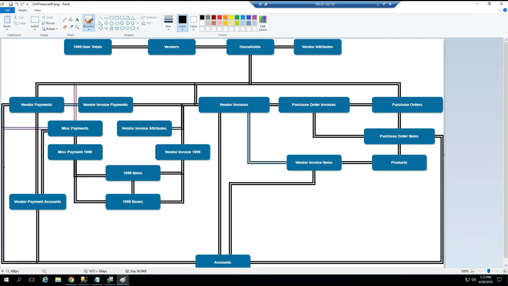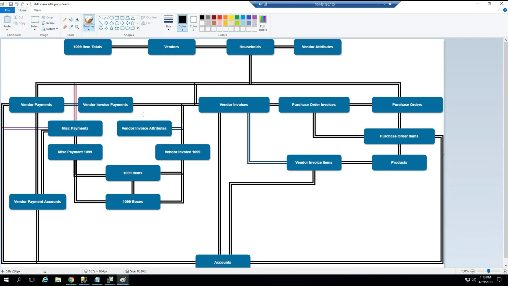So now we have the most common tables. I talked about vendor invoices, vendor invoice items and products. Then just like we have customer invoice receipts, we also have the vendor invoice payments table. So let's say that you purchase 10 things from a vendor.